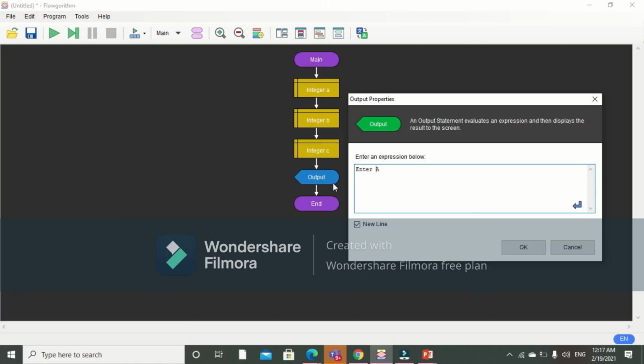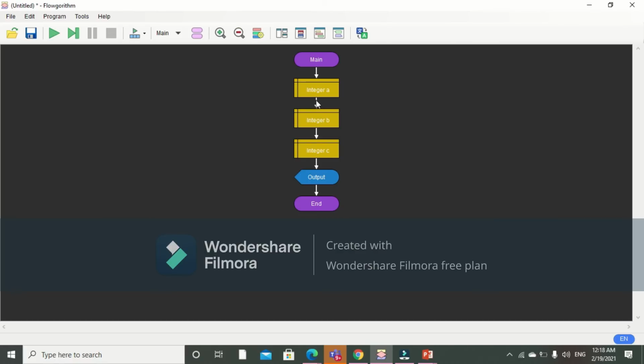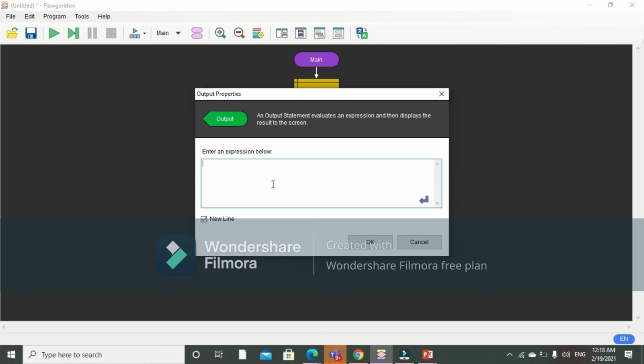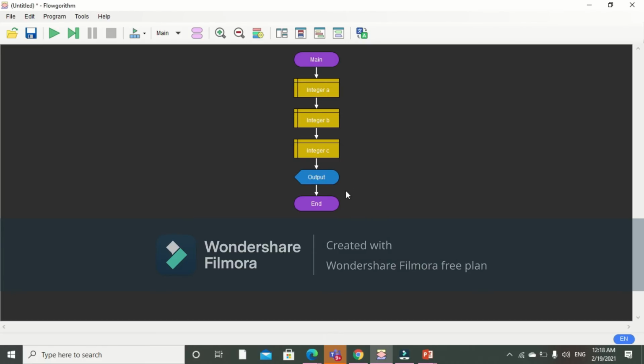So if I want to show the value of this variable, I will use a. Like I give you the example. Suppose I have integer a and in the output I say a, so it will show me the value only of what I have in a.